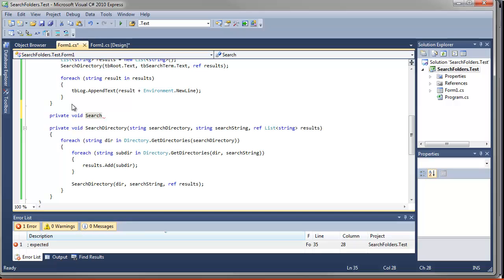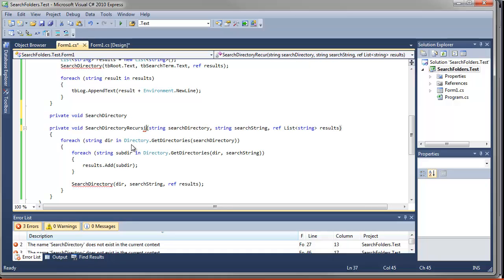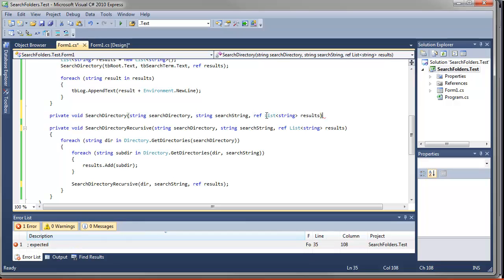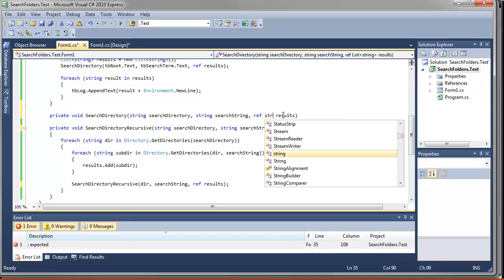So let's just do something called search. Let's make this search directory. And let's make this search directory recursive. Okay, and when you call search directory, you're going to be passing in a string.